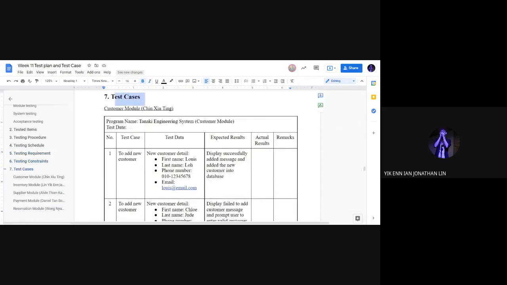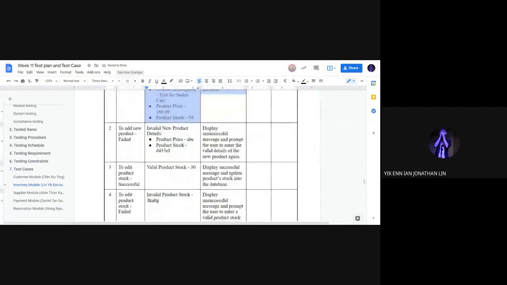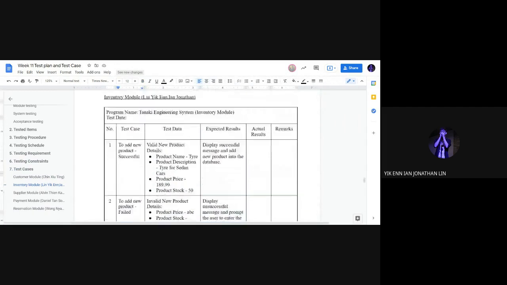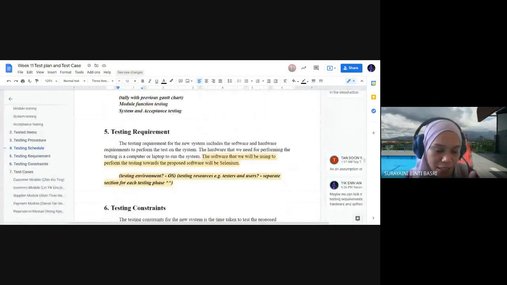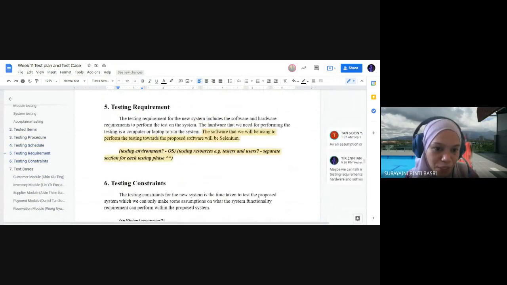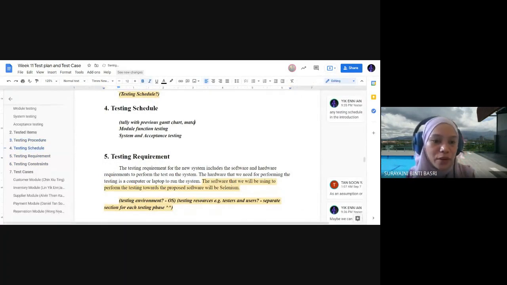And then the test cases, basically it's more or less like what Miss showed us last week. This one we cover next week, but more or less this is our test plan. But the test date you should put the date also. Make sure it is within the date that you have scheduled. Test date too in your test case.